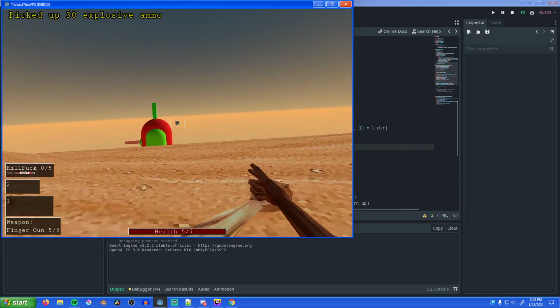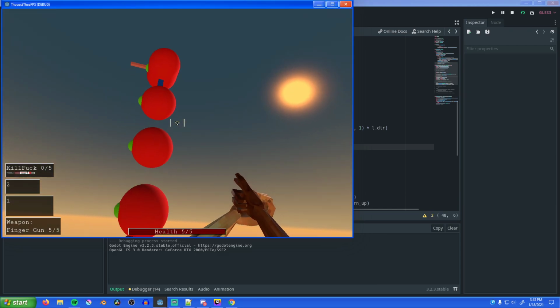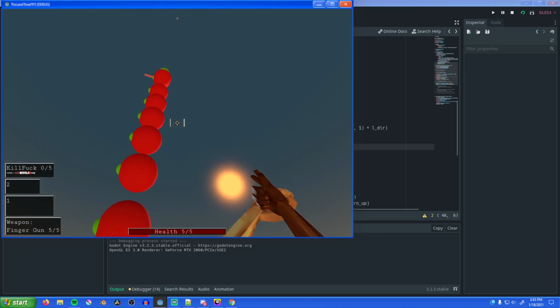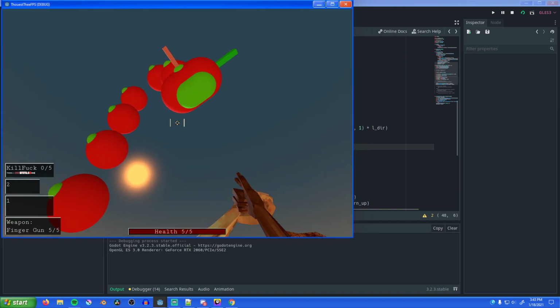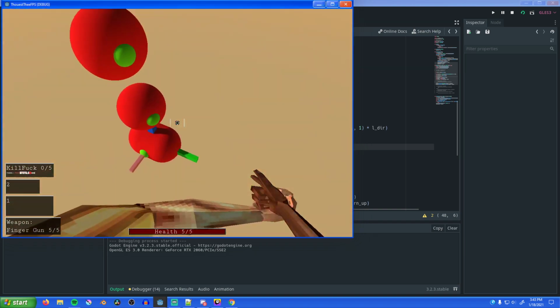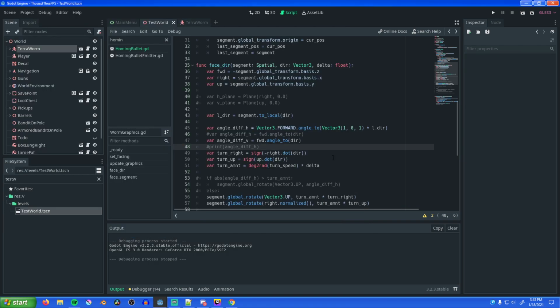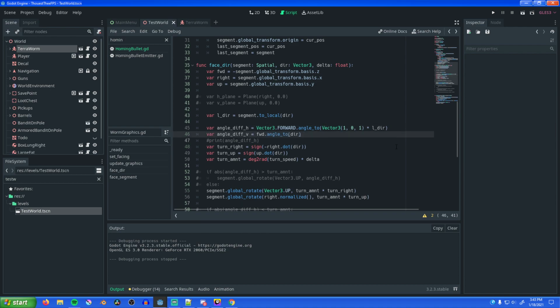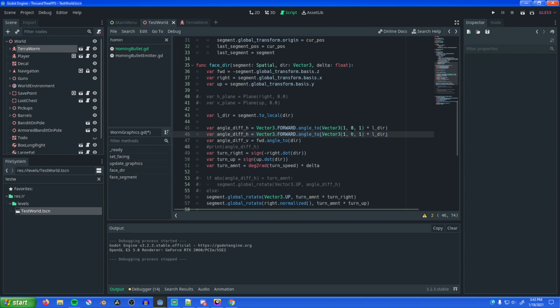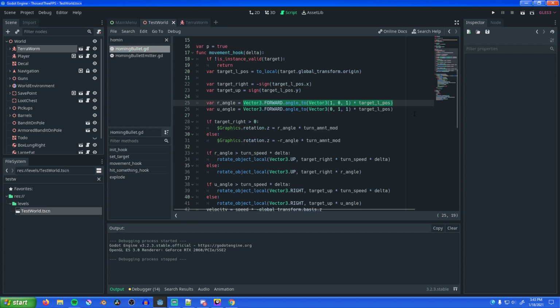I just need to see if the angle's going to overshoot. Oh, wait. Okay, now it looks like it's working on the head. Obviously the other angle isn't working, but I haven't set it up for that. Why did it work that time, but not the other times when I localized it? I don't know, dude.